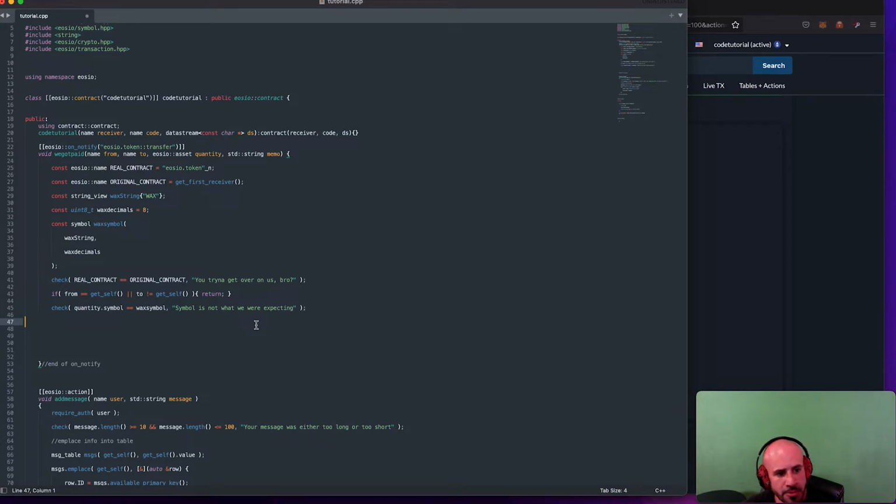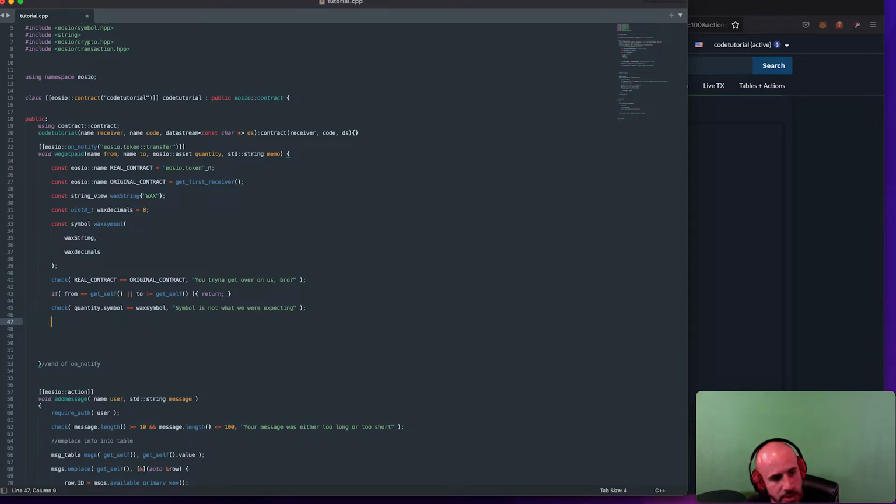So normally there's a memo included with the transaction. It might say something like deposit or purchase, something inside the memo. But that's if you want to process different kinds of transactions. We'll get to that in a bit, but for now, let's keep it simple. Let's just do something basic. We're not worried about the memo right now.